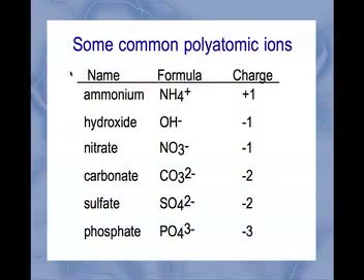Here are a few common polyatomic ions. There is a somewhat longer list on page 107 in your textbook. Note that negative polyatomic ions are more common than positive ones. The naming of polyatomic ions doesn't follow the same simple rules that monoatomic naming follows. The few positive ions usually end in onium, like ammonium.